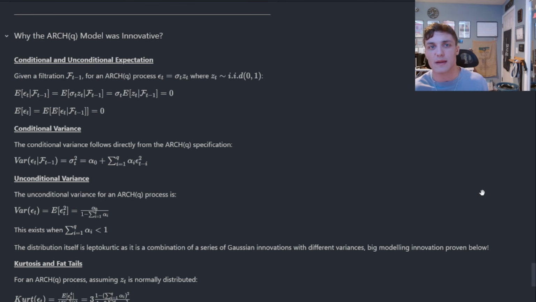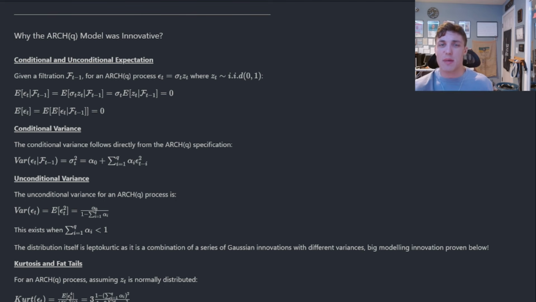Something like a weighted moving average is just going to be chasing previous values. It's just trying to use some sort of weighted combination of lagged values to produce a forecast. Whereas an ARCH model is actually trying to consider all of these dynamics when it produces some sort of forecast value. That is why these models, the ARCH, the GARCH, the generalized extension, are so innovative, so productive.